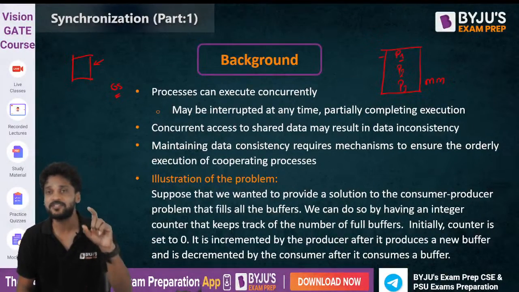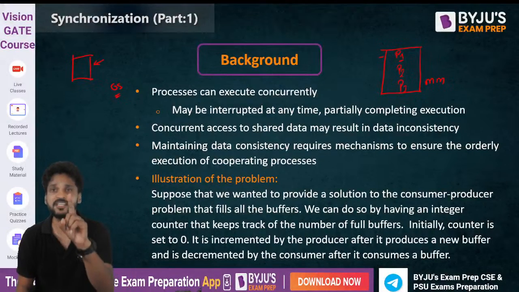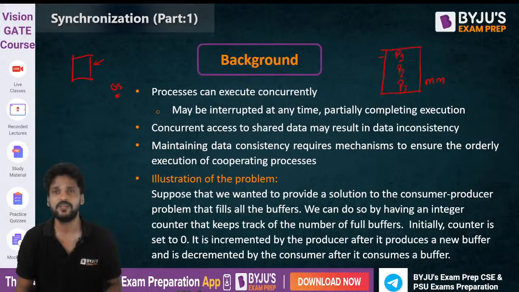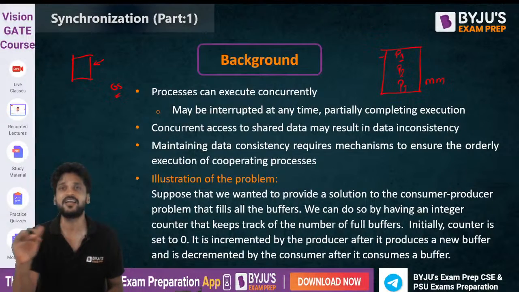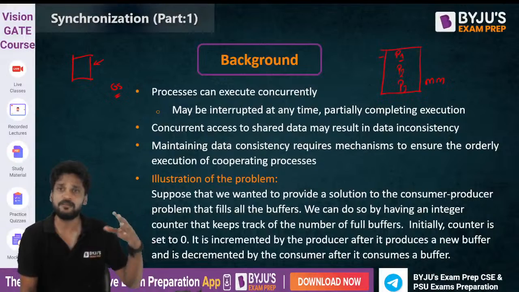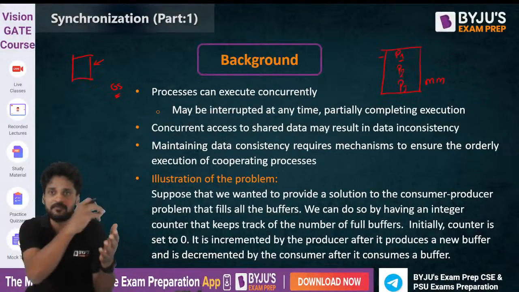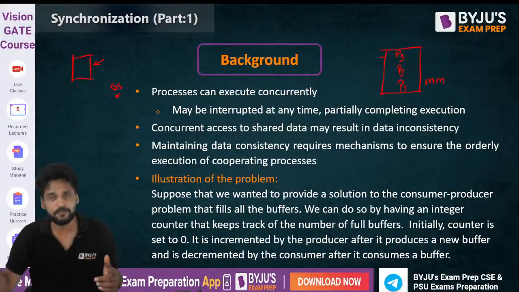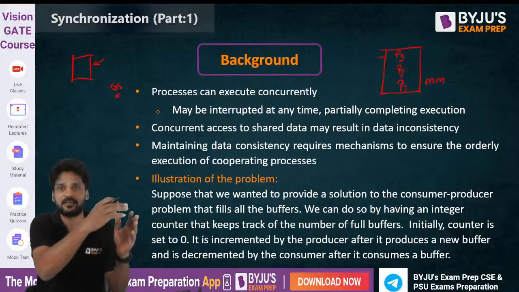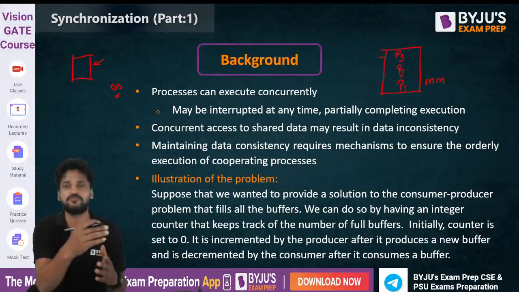In a single processor system, only one process can execute at any point in time. Rather, the operating system is executing them concurrently. What is concurrency? First, P1 will be sent. Before P1 completely executes, it will be preempted and pulled back into the main memory. Right then, P2 will be sent. Before it gets completed, it will be pulled back. One more process will be sent.